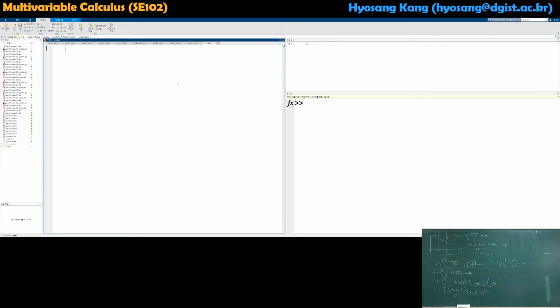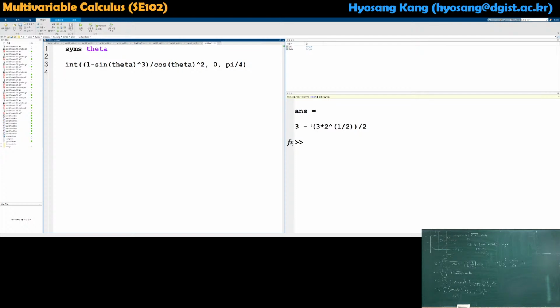Okay, so here, syms theta, and I want to integrate 1 minus sine theta cubed, and cosine theta cubed, from 0 to pi over 4. Okay, so that's the result.